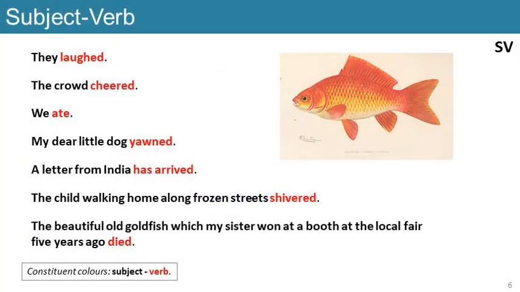Okay, let's start with the most basic structure of all declarative sentences in English, the subject-verb, SV order. At its simplest, we have the two-word SV sentence, such as she laughed, in which the subject is the pronoun she, and the entire predicate is the intransitive verb laughed. The other sentences on the slide are further examples of the SV sentence structure. This is the first of 7 structures listed by a comprehensive grammar of the English language, all of which start with the subject followed by the verb, SV.